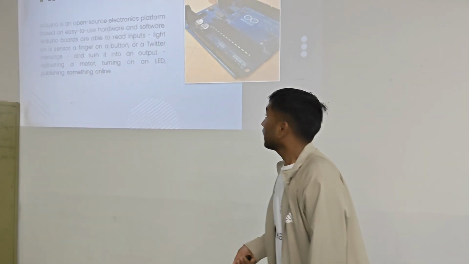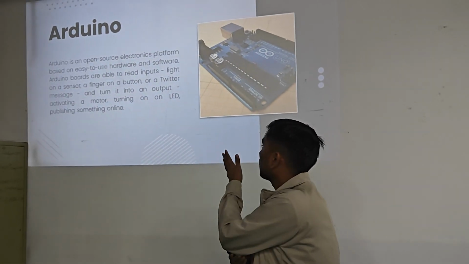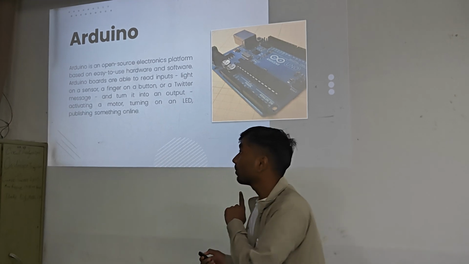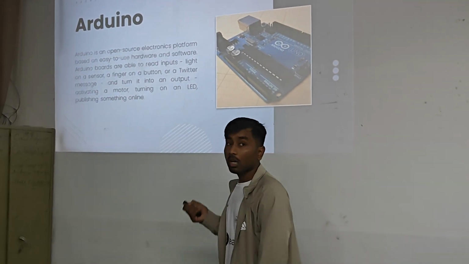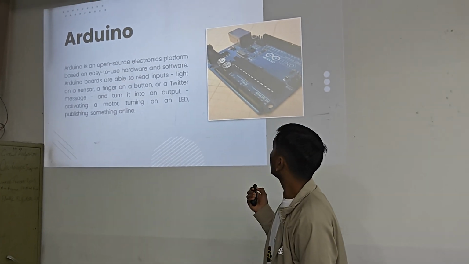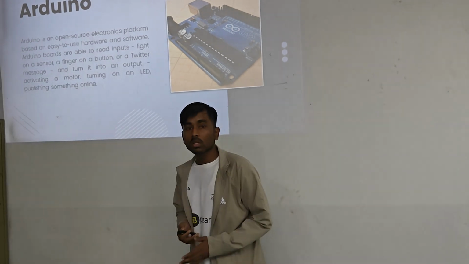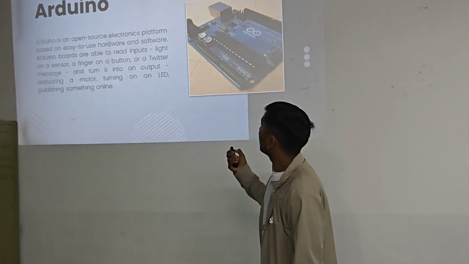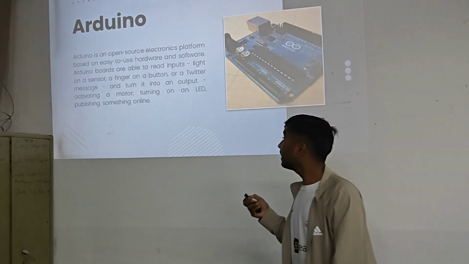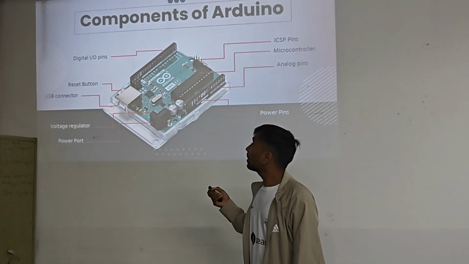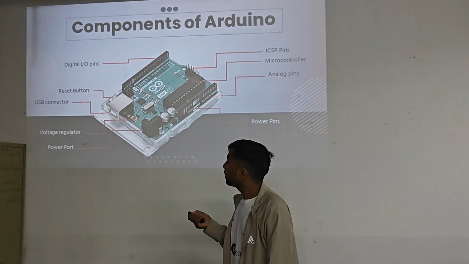Thanks Madhu. As you know, our project is RFID door lock system. In this, Arduino is one of the major components, as we are instructed to use the Arduino compulsorily. So it is the most essential component in our project. The Arduino is an electronics device in which we can program and use it according to our purpose, and we can use it multiple times as we can reset it time and again. Here it has different components like digital input output pins, microcontroller, analog pins, voltage regulator, power port, USB connector.